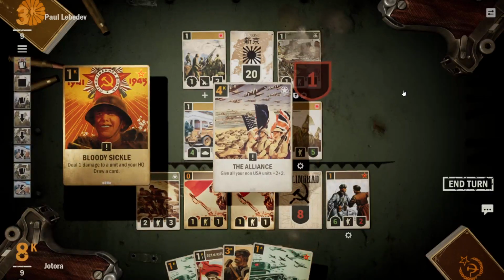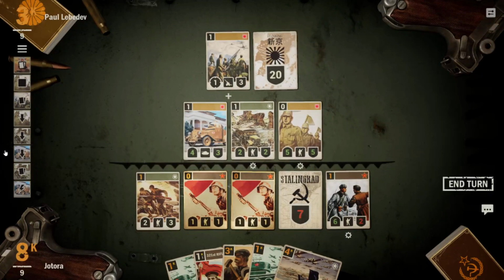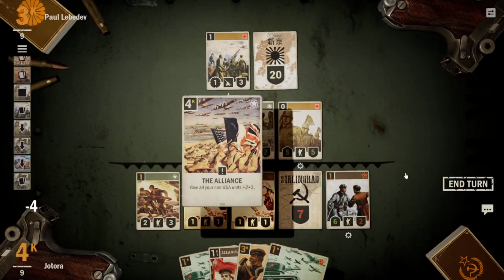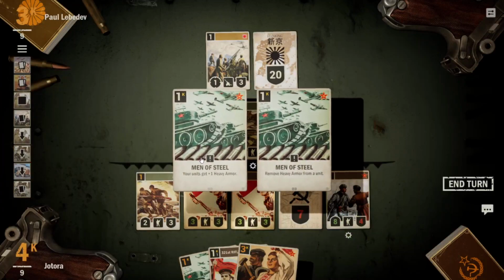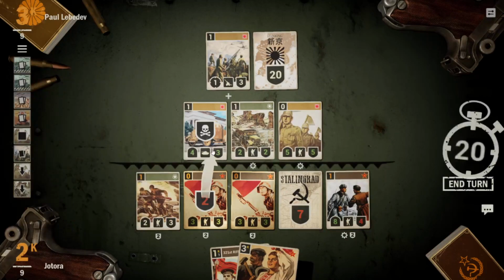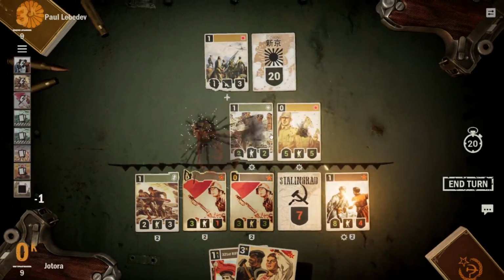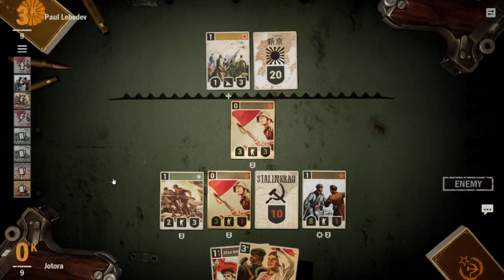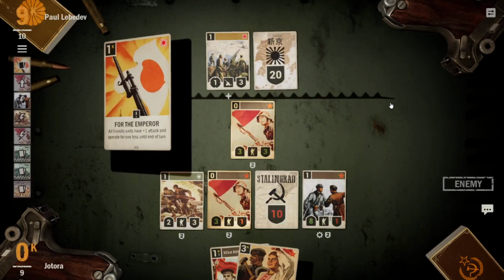Start with this. Ooh, hello. 1, 2, 3, 4, 5, 6, 7, 8, and I can attack with a bunch of things. He can't even finish this off with that. That's amazing.